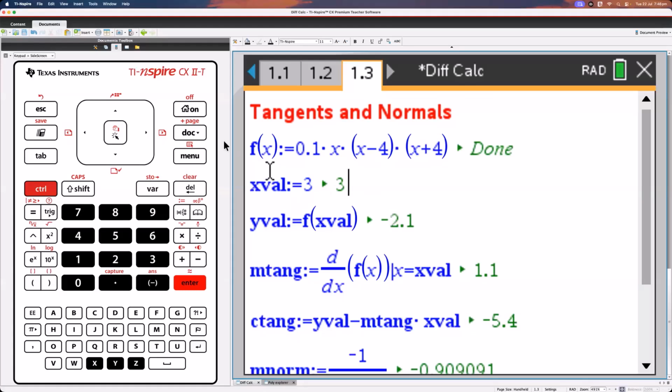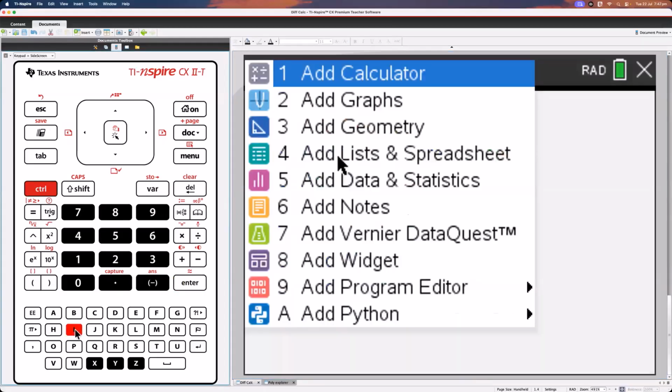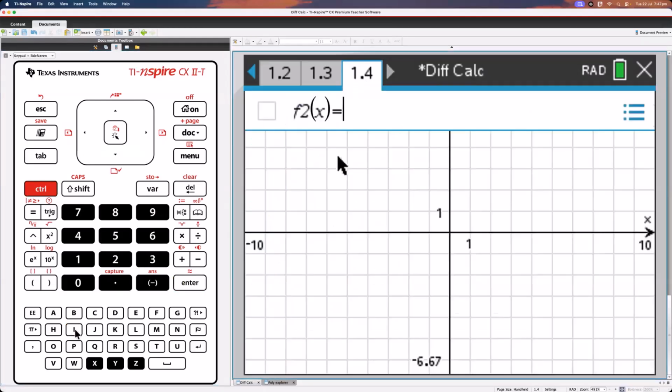Okay, so let's see what that looks like. So we're going to insert, so I'll just do Control I, and we're now on the 4th page, and it's also a graphs page. So just to make this clear, we've got 2 graphs pages now, and we have already defined something, the original volume function in F1. So it's giving us the option for F2. Notice the graph that was in F1, that is V(x), is not showing, but that's okay. We don't want it to show here.